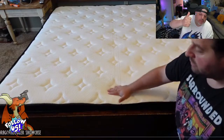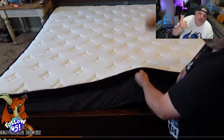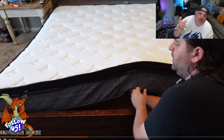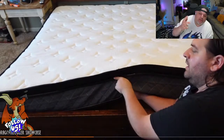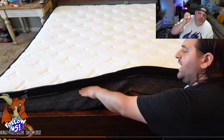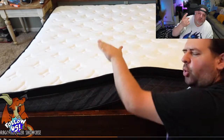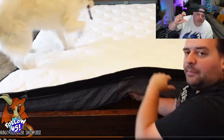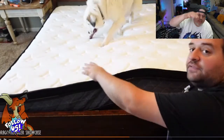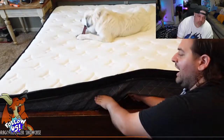You have that bottom thin supportive layer. You got that durable pocket springs that are individually wrapped. You then have a nice nether layer of thin supportive base foam. You then have a comfort support foam. Then you have that egg crate foam. Then you have that cooling gel memory foam layer. And, of course, that breathable knitted cover. And then you have that dog on top that's just telling you that it's well worth your time.